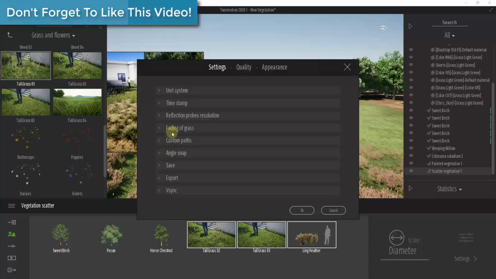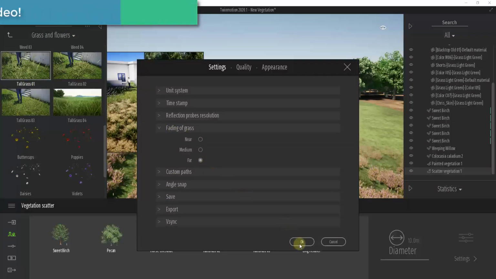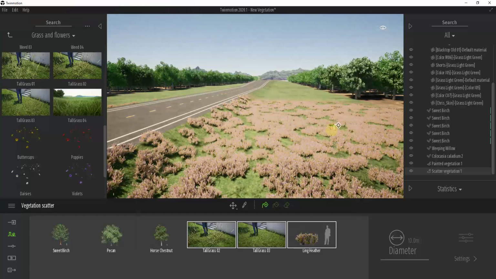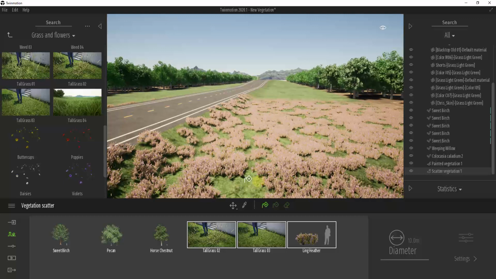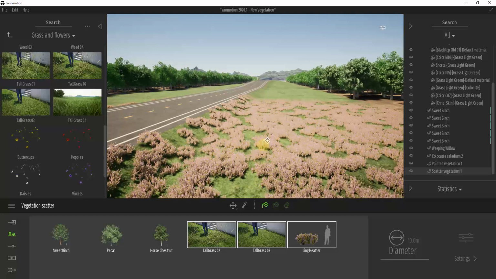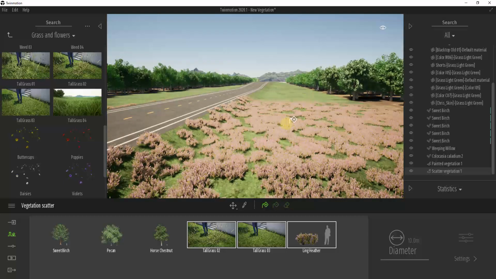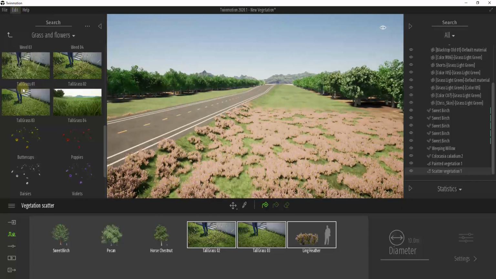Alternatively, if we were to go in here and adjust the fading of grass to something like far, you're gonna see a lot more of it, but it's gonna be a lot harder on your processor and your computer. So you can set this where you can place all of this grass and it'll render out just fine, but it's not necessarily showing up real time, which is really reducing the load. I can definitely not hear my computer spinning up the way that it used to when it was trying to render stuff like this based on these new settings.